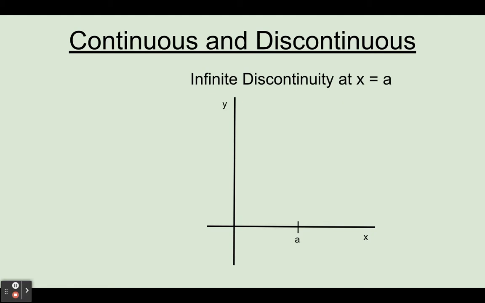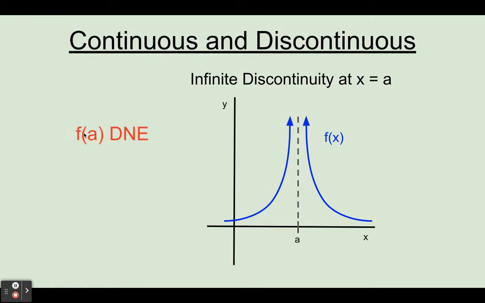Okay. Now, infinite discontinuity. Well, it's got the word infinite in it, so it's probably going to go to infinity somehow. Well, this is one version. So now notice there's a vertical asymptote at x equals a. So what do I know here? I know the actual y value, f of a, does not exist because it's a vertical asymptote. And then I know the limit actually goes to infinity. So as soon as I see does not exist in combination with the limit is infinity, I know there's a vertical asymptote here, and it's an infinite discontinuity.